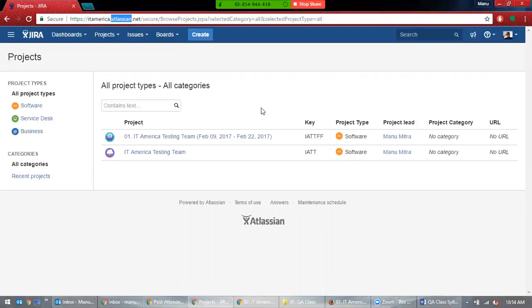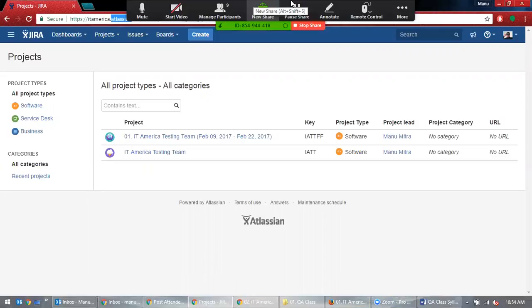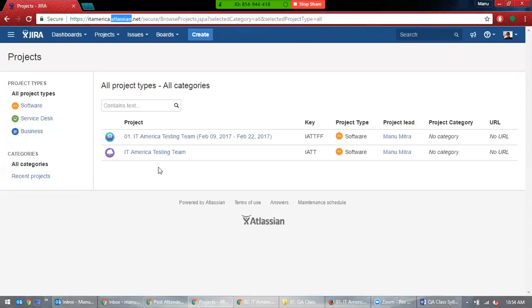And you have these various projects. New projects keep coming up. We have only two, but in real time we have plenty of projects, not just one or two. Maybe hundreds. I would not be surprised by 1,000 projects running at once. A lot of people working on it, a lot of things happening. So click on that.